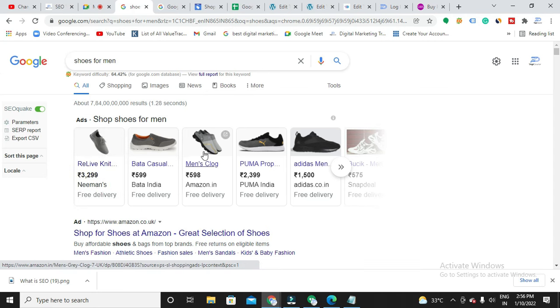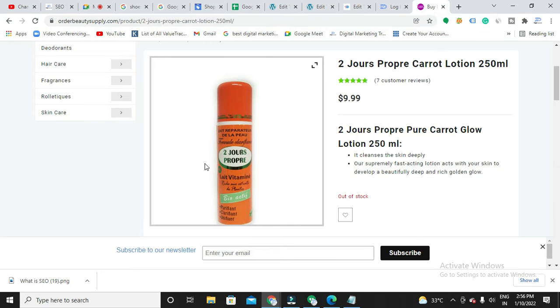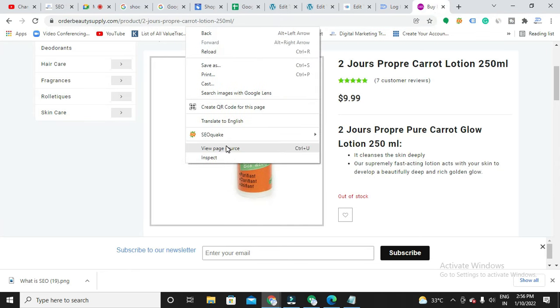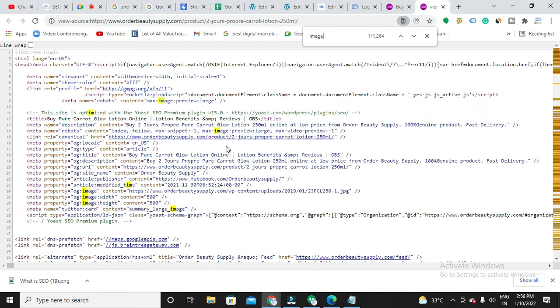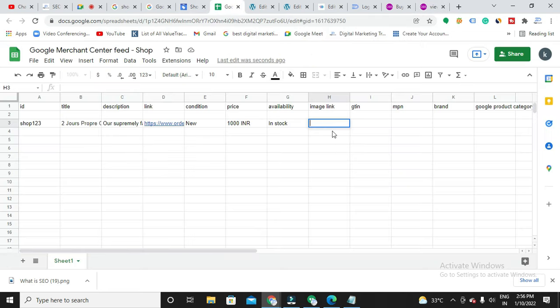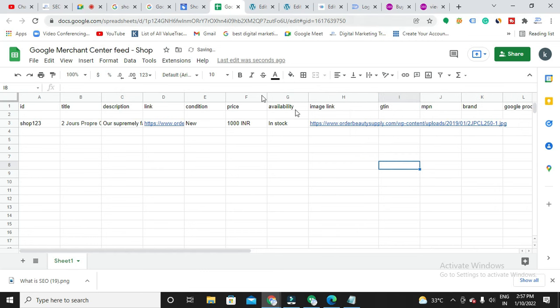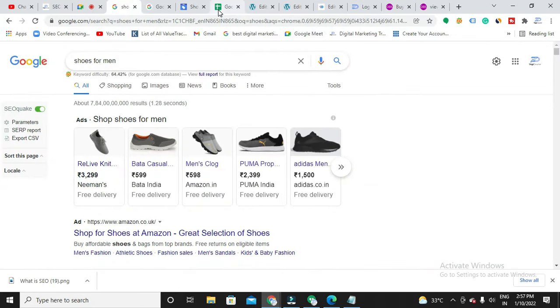So you also have to give the same image link. So I'm going to take the image link and put it over here. When someone searches for any query, this image will appear over here like this.